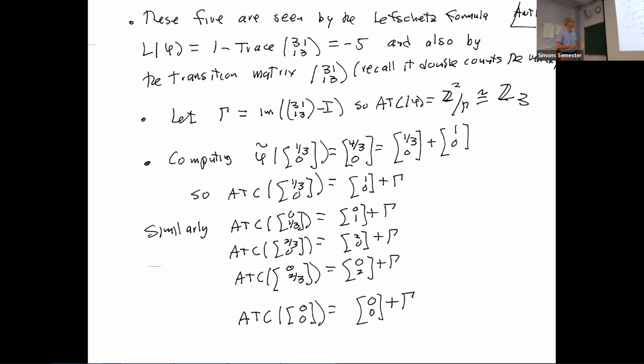You pick a point, for example, 1/3, 0. Its image under phi tilde is 4/3, 0. You just compute that from the picture. That's your original point plus this deck transformation. All right, you do that for every point. So that tells you, let me back up, that tells you that its twisted class is in the group here, the quotient, the image of F star minus the identity, and plus this deck transformation. You do that with each of them, and you get a priori 5 different twisted coordinates.